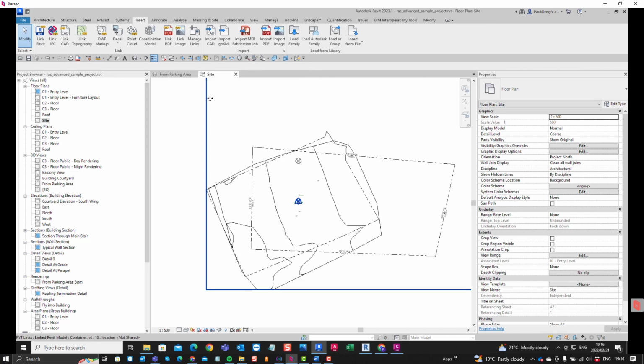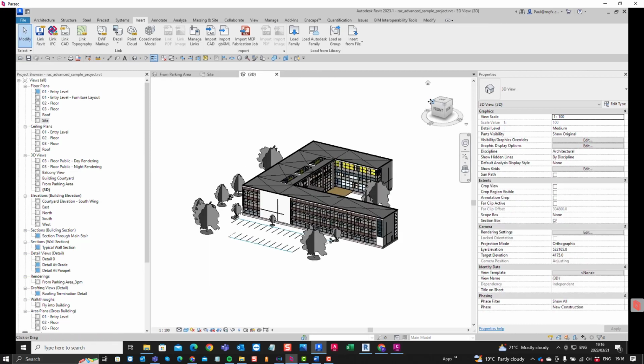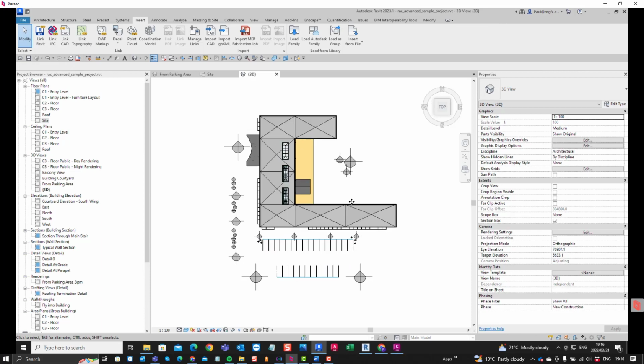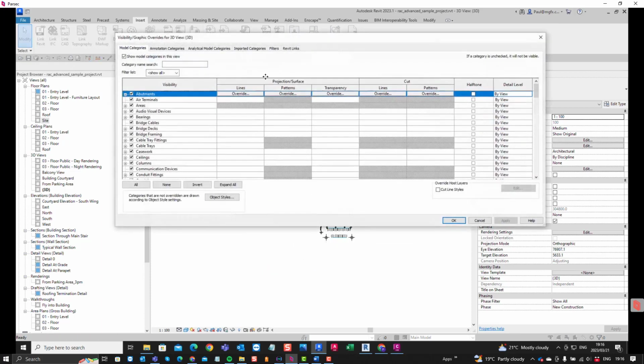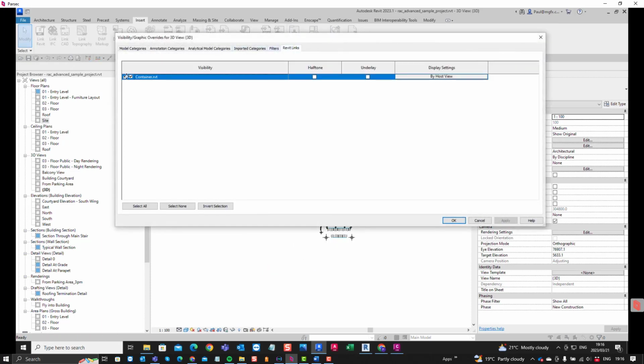Looking at this file in 3D, let's have a look from the top. Let's make sure the Revit links are visible.